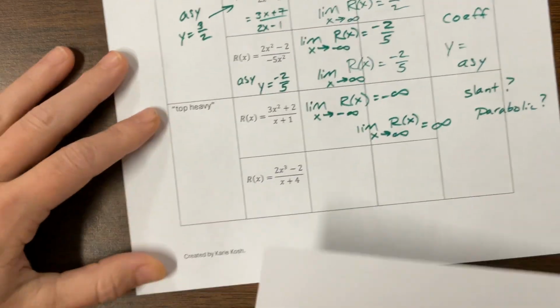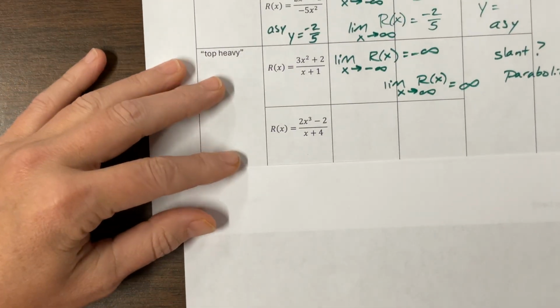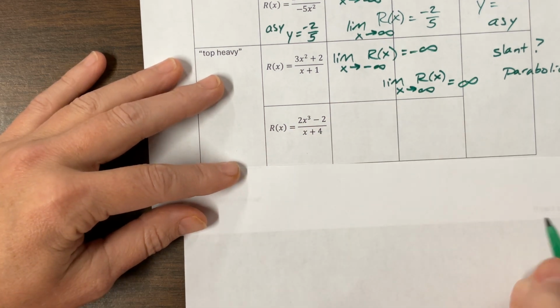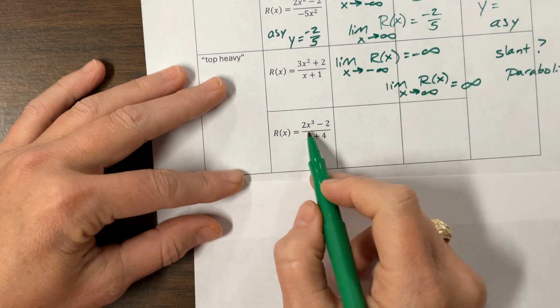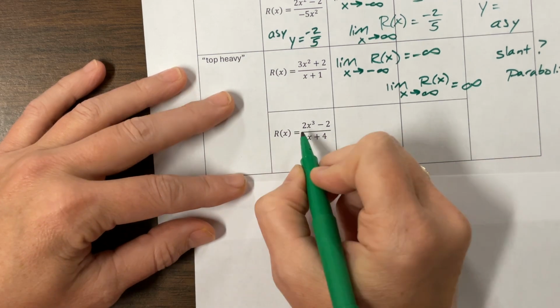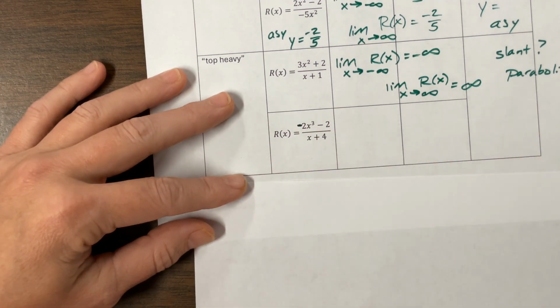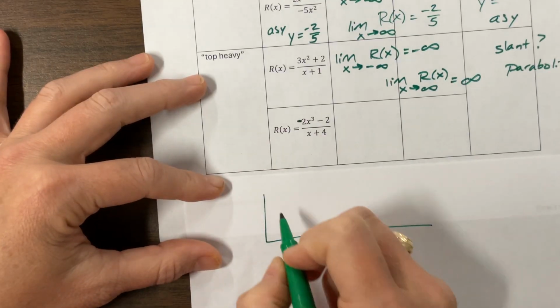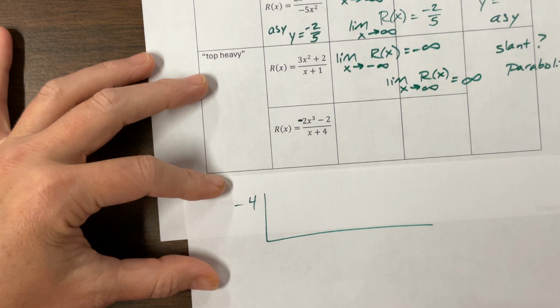On this one, do I want to change this halfway through? Yeah, I'm going to change it because this one was positive, and if I divide, I'd get another positive, and I'm going to make it negative. So I'm going to make that negative halfway through. Maybe I'll have changed it on the notes before we start. Maybe I won't. We're dividing by a linear again, so I can do synthetic division again.